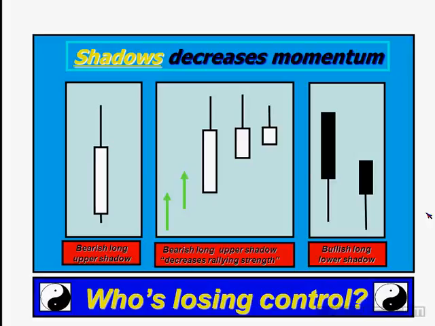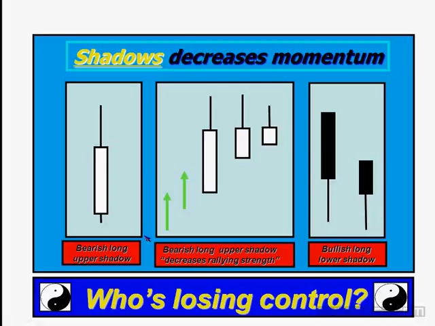So with that boxing example of Muhammad Ali and Frazier, equally, the other question you can ask is not just who's in control, but who's losing control. One of the ways that you can answer that question is by looking at the shadows, the extremes of the session, where the market was but isn't anymore. Another description of that is, shadows show you momentum which has decreased. Now, I tend to speak in terms of different definitions just to make sure that each of you have definitions that you might relate to.